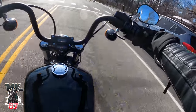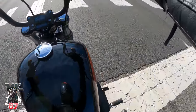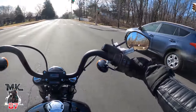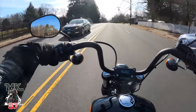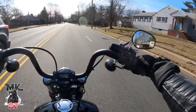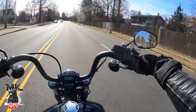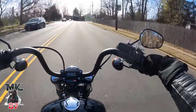The only thing that bothers me is that it's just a small tank, man. 3.5 gallon tank. You're going to be making a lot more stops than you would be on the Lowrider S. Definitely a cool bike though, man. The bike just looks really, really awesome.